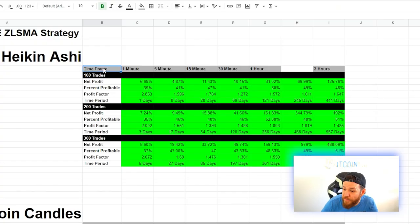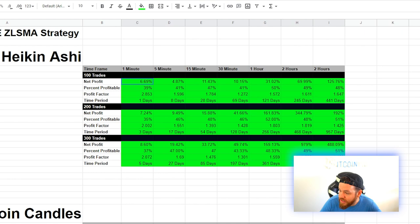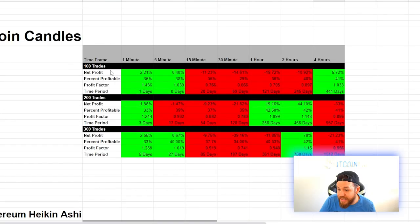We showed you on our previous video what that looked like. When we ran all of our back tests on the Heiken Ashi chart everything was literally green and profitable. When we ran the same exact strategy over the same exact number of trades using the same exact signals, but opening and closing them using real-time market data — candlesticks — this is what it looks like, and as you can see it is a huge difference. Now that you understand the difference between Heiken Ashi and Japanese candlesticks and why back testing on a Heiken Ashi chart is inaccurate, we can move forward to the indicators.